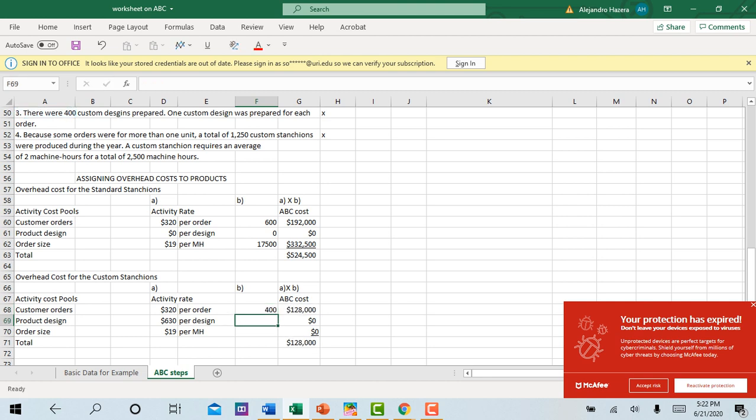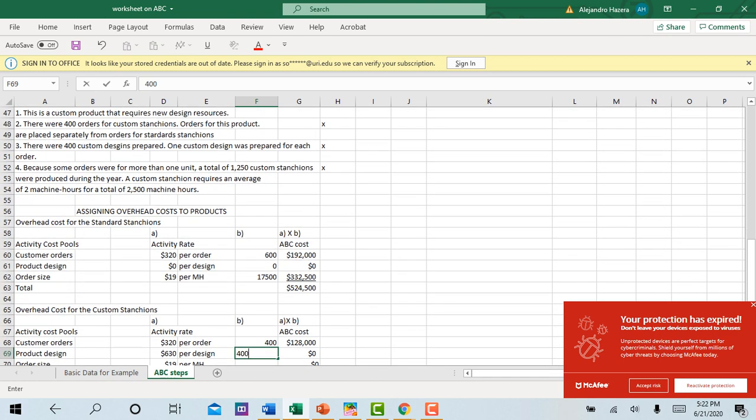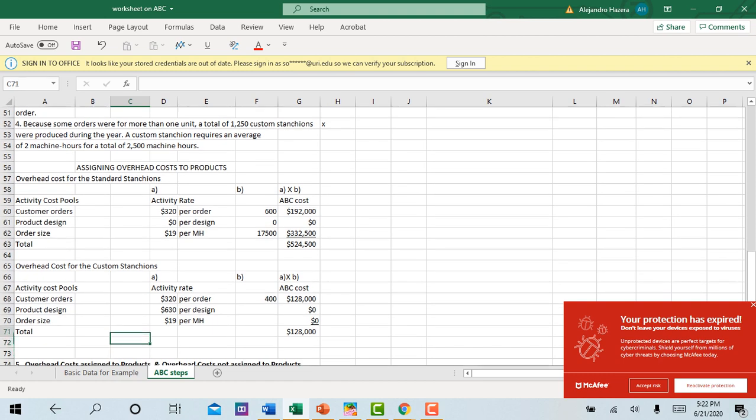Number of customer orders, product design, there were 400 product designs. That's from the text up here too. So we had 400 customer orders, 400 designs, and 2,500 machine hours.